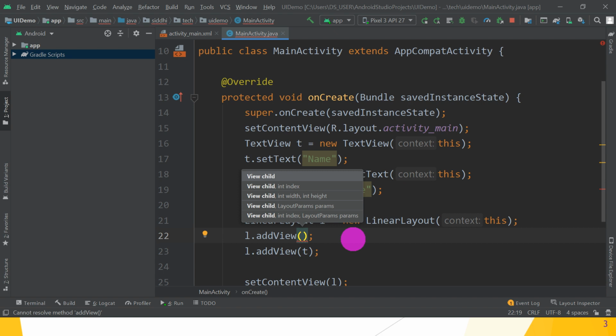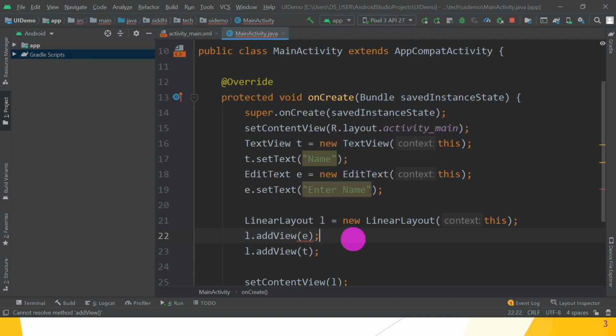Which is the view child, whose object name is E. Great. So E is the object of the edit text box. Great. Hope you understand. Now again run the app and check whether the edit text box appears on your frame, or on your activity, or not.